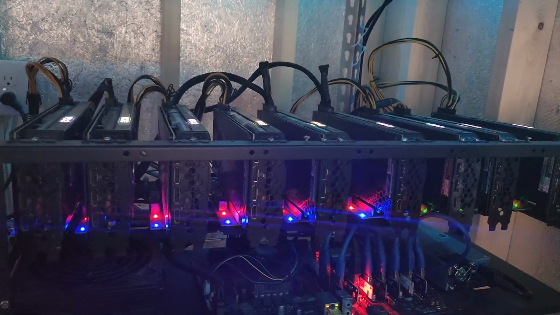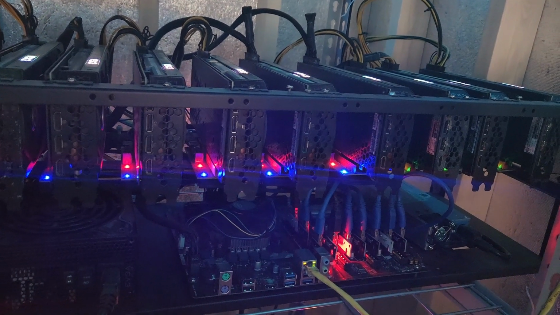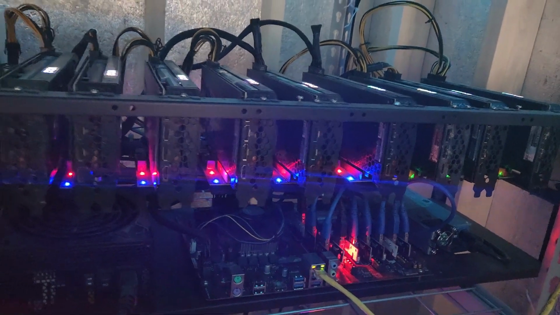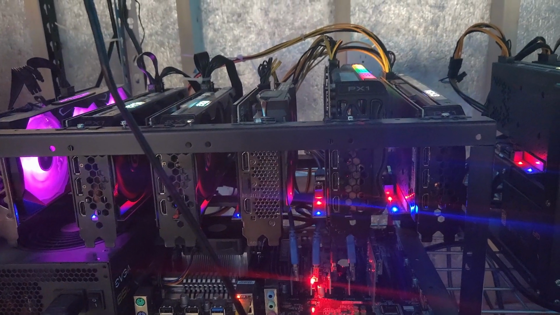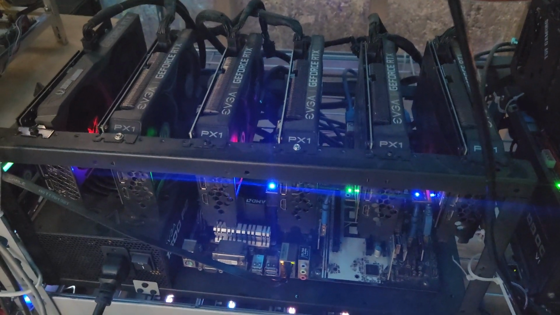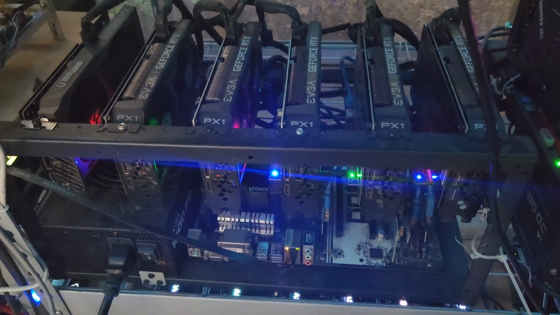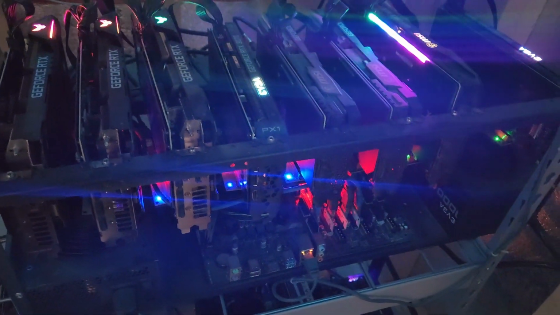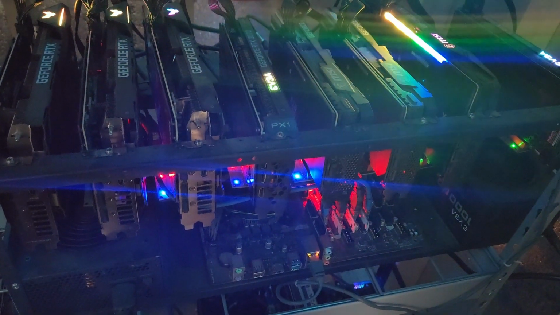Next we've got an 8x3070 rig, mostly EVGA, mining Ergo, Radiant, and Zill, followed by a mixed AIB 3070 rig mining Conflux, Radiant, and Zill. Next we've got a 6x3060 rig, non-Ti, and a 3900X, which is mining Raptorium. The GPUs are mining Ergo, Radiant, and Zill. Then we've got an 8x3070 rig, which is mining Ergo, Radiant, and Zill.